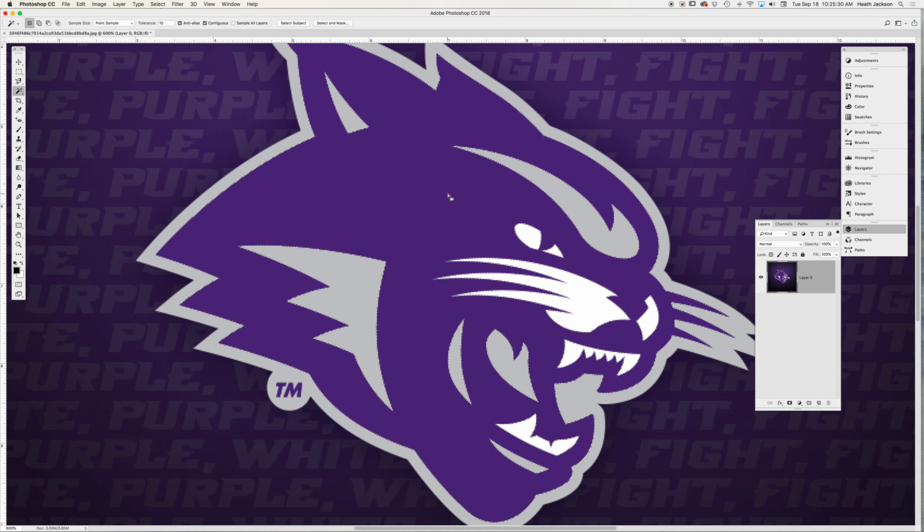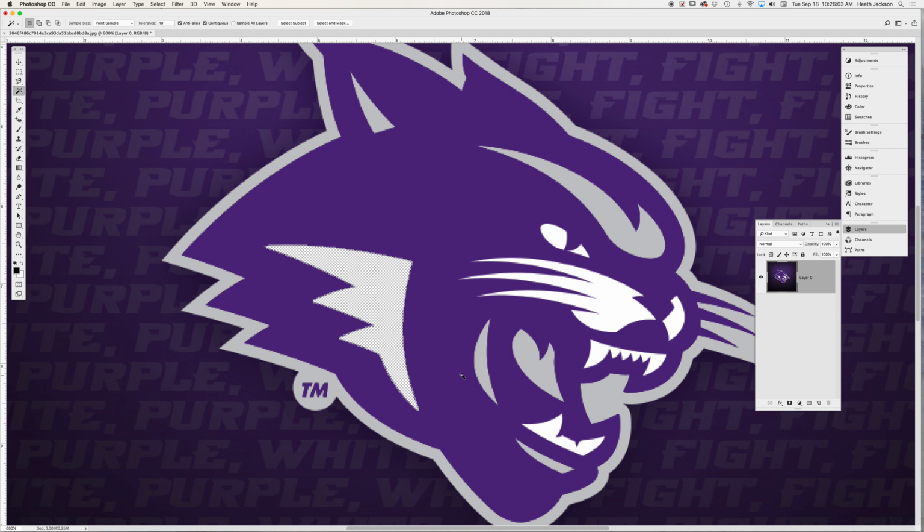So let's undo that. Now let's do the same thing, deselect, Command D, with the gray. I've got gray in this image too. This is gray, his tongue is gray, the hair is gray. So I'm going to click on this gray right here on the left. I click on that, and now I delete it. It only gets rid of the hair right there. Why? Why didn't it get this gray and this gray and this gray and this gray? Because they're not touching. That's right.